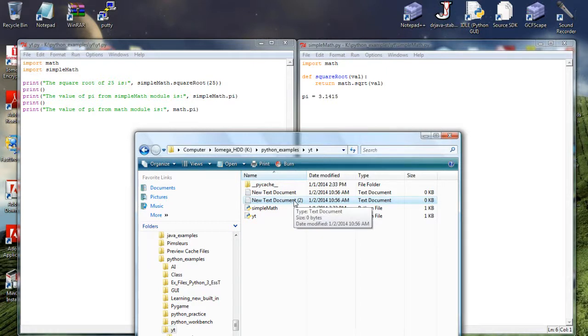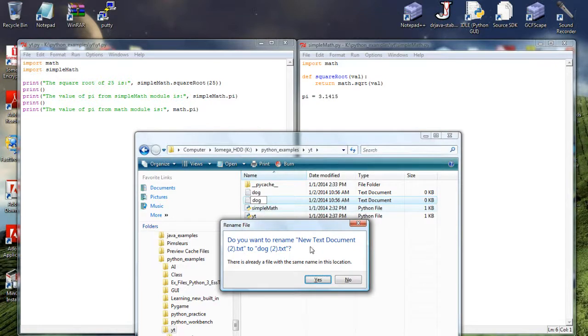It gave me a new text document that's different from the previous one. So if I gave this, like, dog, I guess. And then if I rename this to dog. Oh wait. Dog. There we go. So there's a problem.